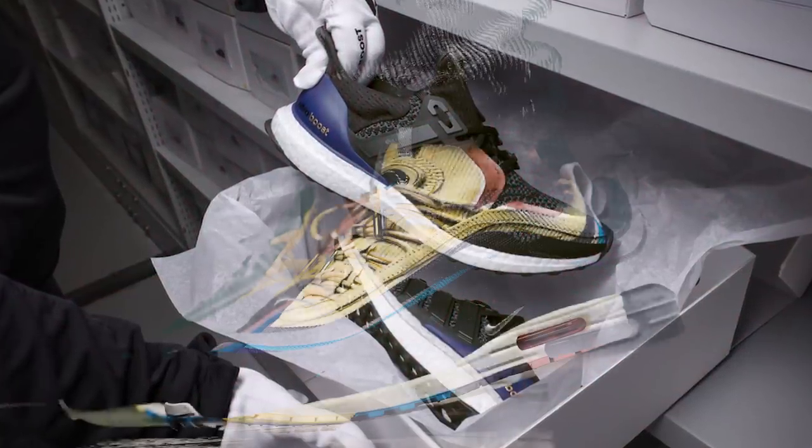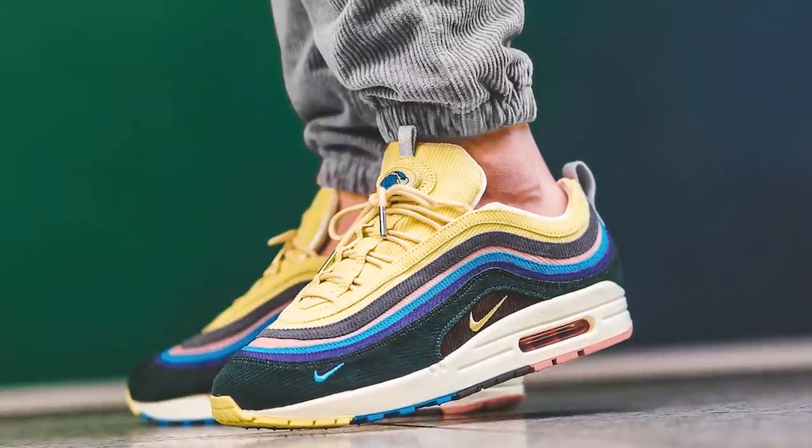The 2010s have been an awesome time for fashion and sneaker culture, and 2019 was no exception. Many iconic sneakers were released during this decade and changed the culture of fashion forever — from the Red Octobers in 2014, to the Ultra Boost in 2015, to even the Sean Weatherspoon 97s not too long ago, and many more.